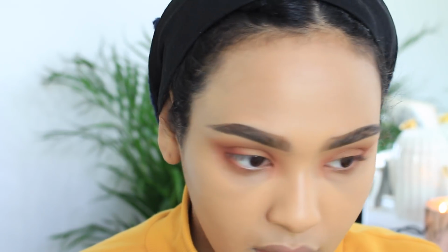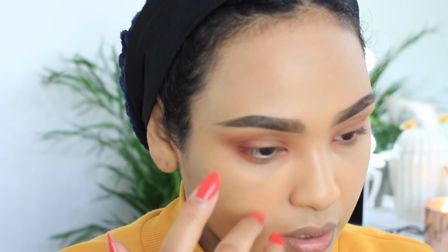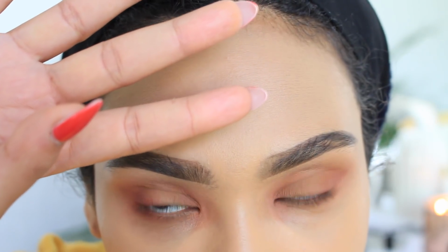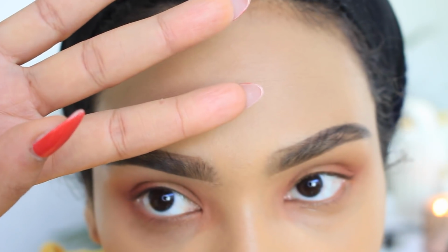We'll see. But so far, it makes my skin look flawless. It's a little too light, but I think that could be fixed with some contour. Literally, my skin looks blurred. I don't know if you could see it. It kind of reminds me of the Maybelline Mousse foundation. Do you remember those? The Mousse.